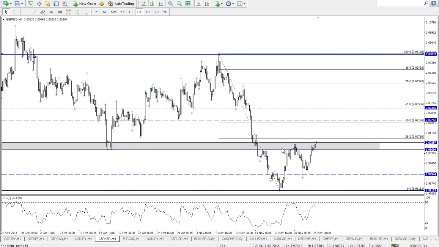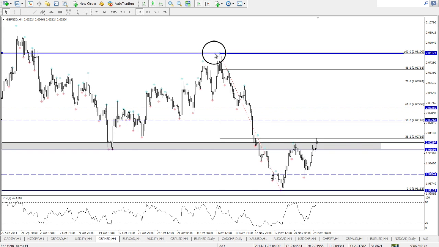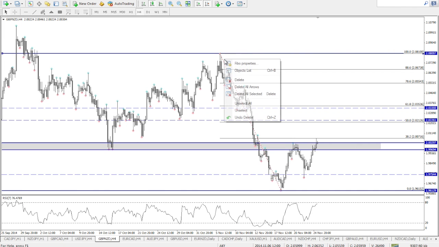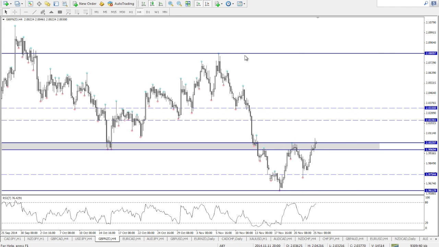Okay, so the first thing for an ABCD pattern is we want to identify a point which we want to work at. So for this pair itself, let's focus on this area. We can see that there's a major down move and then price is currently trying to go up. We can call this a retracement. So what we see is that price has gone up and then it made a pullback, a lower low, and now it's trying to retest this area.